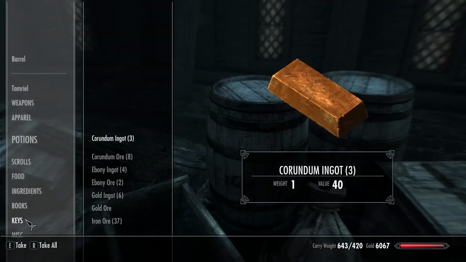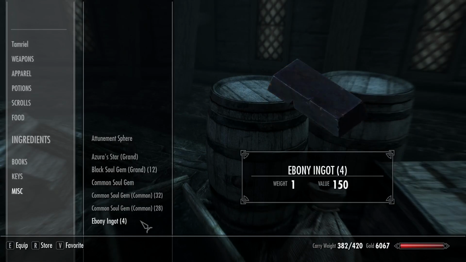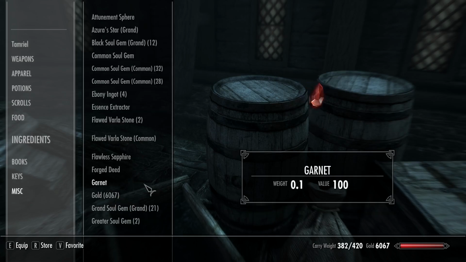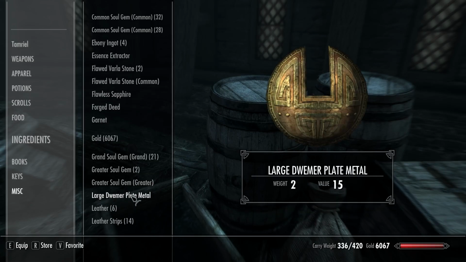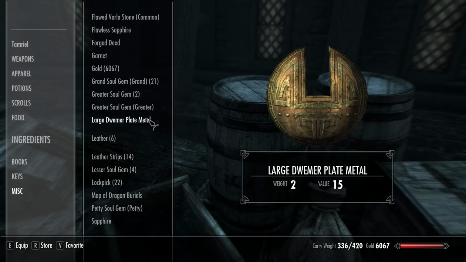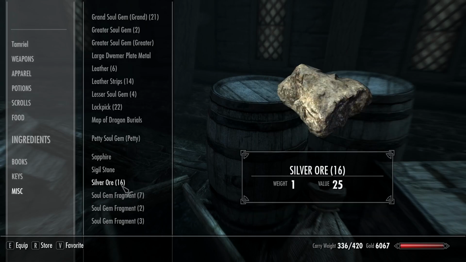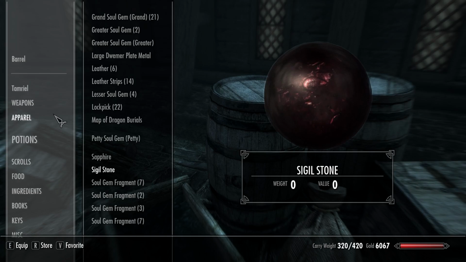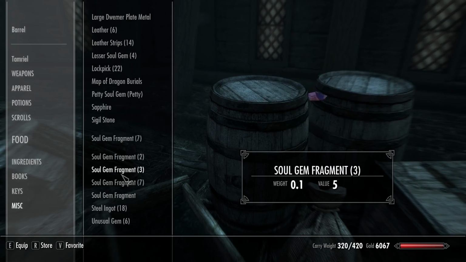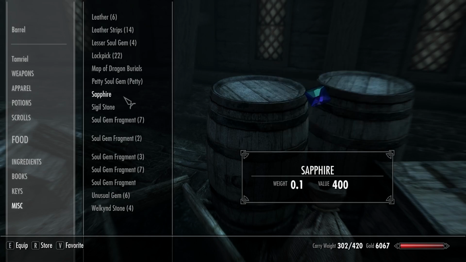Let's see if we can put all these things back and be able to move. Dwarven metal. There you go. Okay, we're good. Let's just put the other stuff away. Iron. There you go. I guess we still have one more plate metal. I am putting stuff in there, right? Yes, I am. Okay, good. I was just making sure I wasn't putting or taking things out.